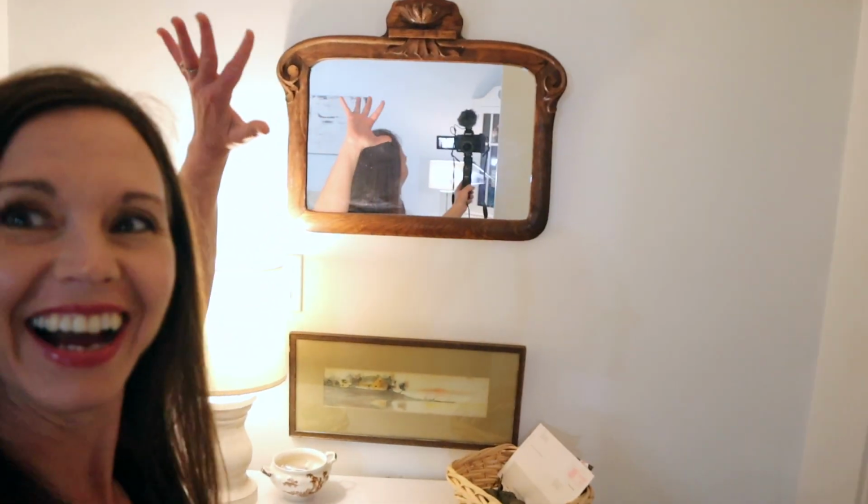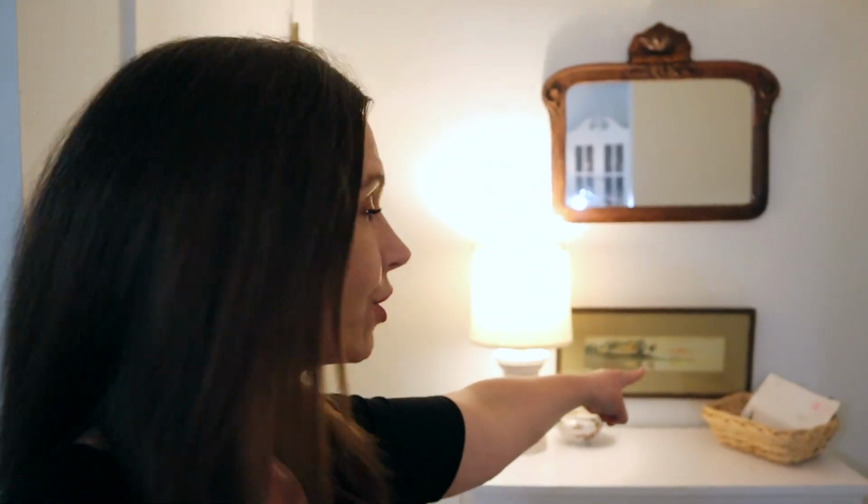And then I found this cute little picture at the thrift store too. And then this mirror, again at the thrift store. There's another one there too that I keep driving by, and I want to get it so bad. It looks like this, but painted white. I wanted to hang it up here, but then I thought that was silly because it's like two of the same mirrors in the same area. But oh no, I might go back and get it. But yeah, that's our little entry corner.